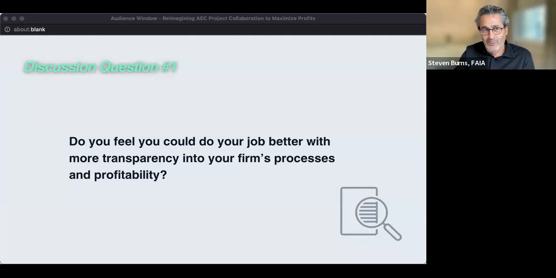I have one firm that I've worked with who shares absolutely everything. Even the salaries of every personnel are known by everybody, including the principal. So everybody's full compensation package is known, which is total transparency, all the way to some of the other extremes, which I think, Andre, you've probably seen at some of the places you've worked at, where you just are given blinders and told, do your work.